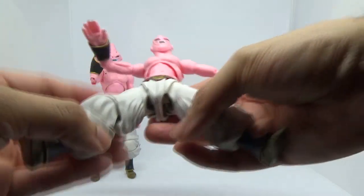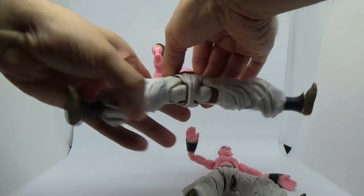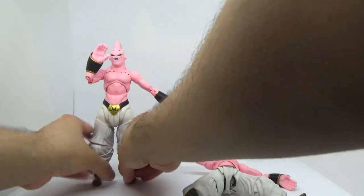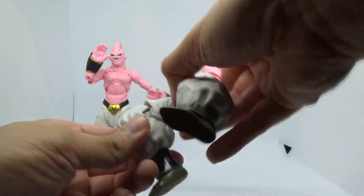The legs have extremely limited motion, and that's because, unfortunately, just like the Vegeta figure, which was the last review, you're using different joints that don't have the right range. These are not proper Action 2.0 hip joints. As you can see on the real one, you have a pretty good set of splits on there, almost a full 180 or 90, whatever you want to call it. But here, not so much.